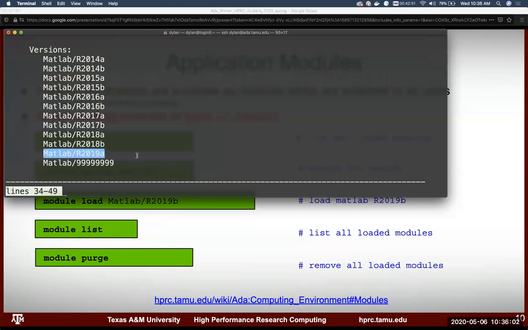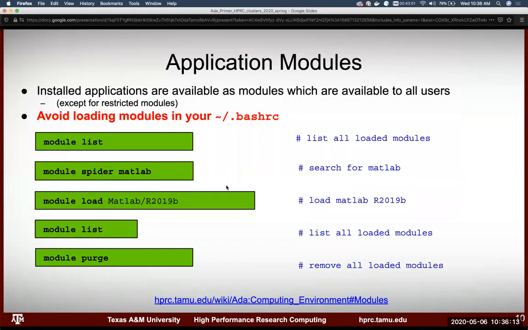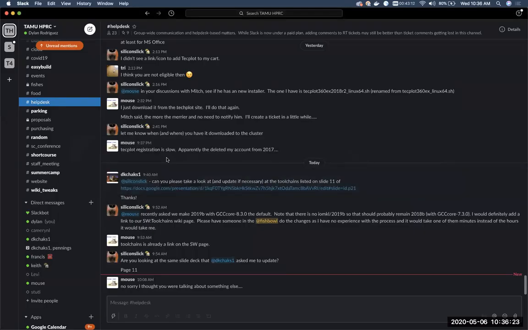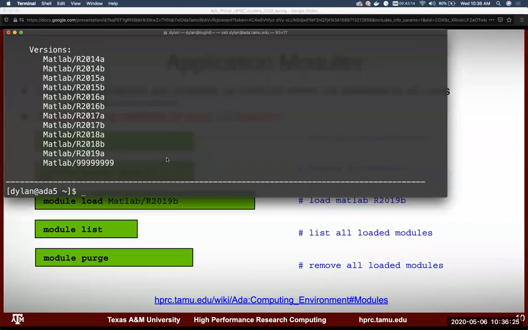I'm gonna go ahead and Command C to copy this, and then to get my prompt back, I'm gonna hit Q on my keyboard. Hit Q, and now I have my prompt, and I can type here. So now that I searched for MATLAB, and I found the one that I wanted, I'm gonna say module load to load this version. Oops, sorry, I hit caps lock on accident.